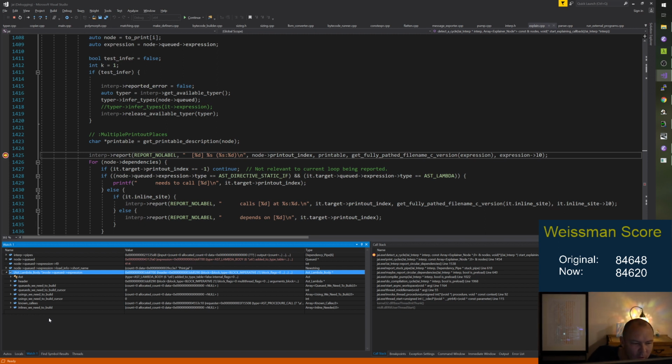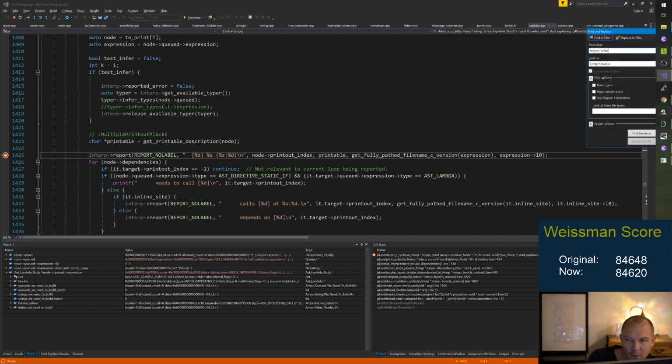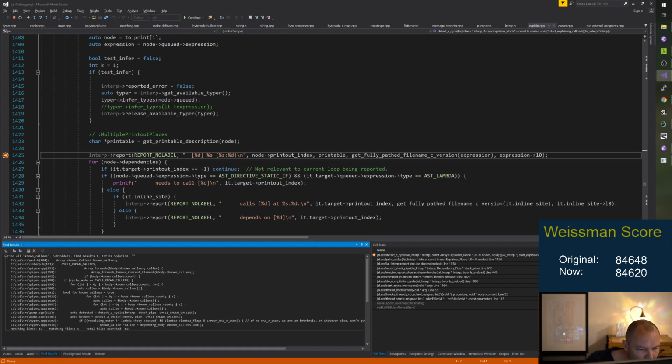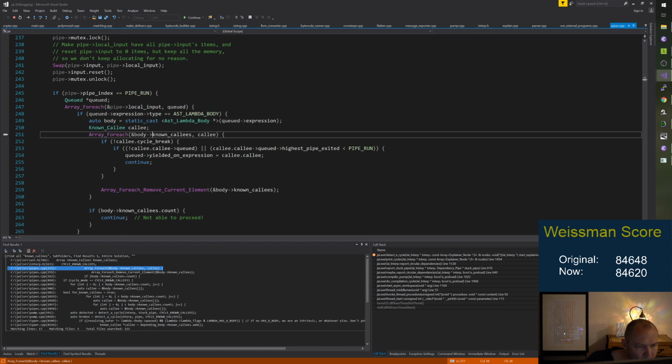So it looks like we're yielding in our known callee list. That's the only thing I see that's non-zero. This is probably where we set it.